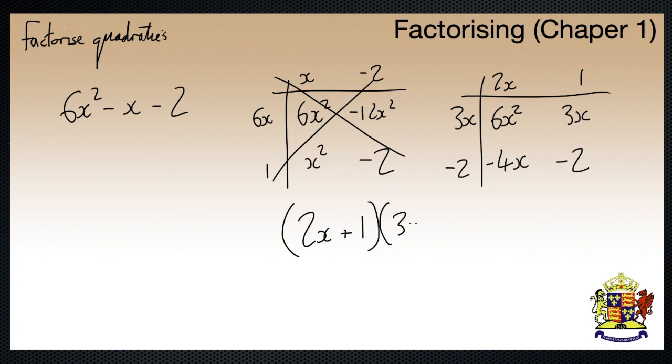Okay, so this is called inspection, and it's a bit of a trial and error method, but actually it takes about the same amount of time as the other method, and sometimes you can just see it straight away. So it's not an all-encompassing method, it's not going to solve all your problems, but it is quite a nice way of thinking about it. If you use box method to expand, you can use it in reverse to factorize. Okay, let's have a go at another question.